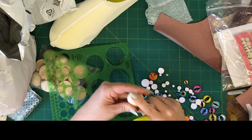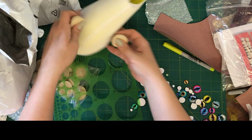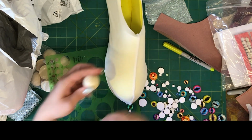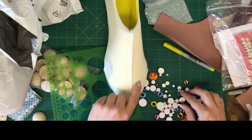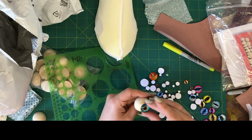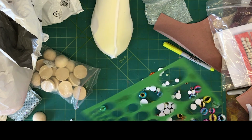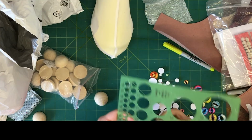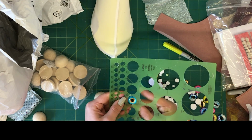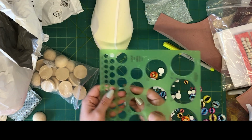On my demon shoe, I want to take these little wood eyes that are half circles, and I want to cut a flat part off so I can glue these resin demon eyes on. Find on a stencil where the eye fits through. That one.